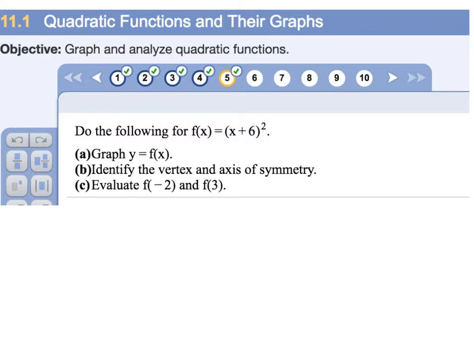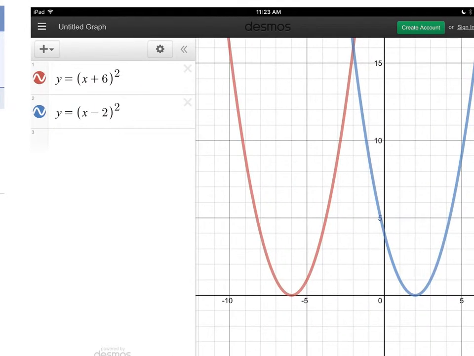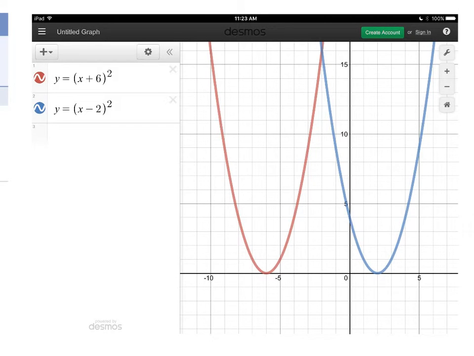All right, first thing we're going to do is we're going to graph this. Well, how are we going to graph it? Well, the nicest, most beautiful way, let's use Desmos. So when I go over here and I type in, okay, I get, now I did something a little different because I want to show you something kind of cool. So the idea is you got this basic graph. It's y is equal to x squared. All right, now this basic graph, y is equal to x squared, is going to start at 0 and it's going to go up.